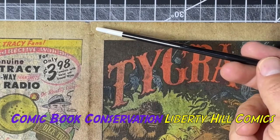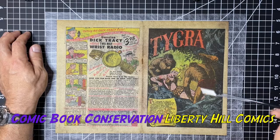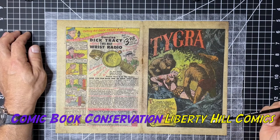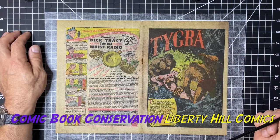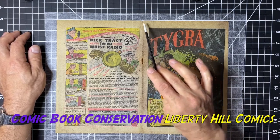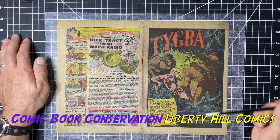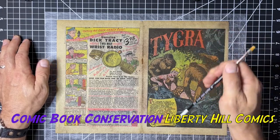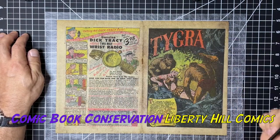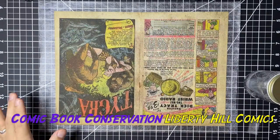This page is still damp — it will lighten up as it dries. The reason I'm showing it to you damp right now is because that rip we had in the cover is also in these pages right here. While it's still damp, I'm going to go ahead and repair that with tengujo paper and methyl cellulose. We're doing it while it's damp so the whole page can dry together and we won't get any contraction in that area. If you let everything dry and then do the paper mending, it re-wets the paper and the paper dries asymmetrically, which creates a crinkle.